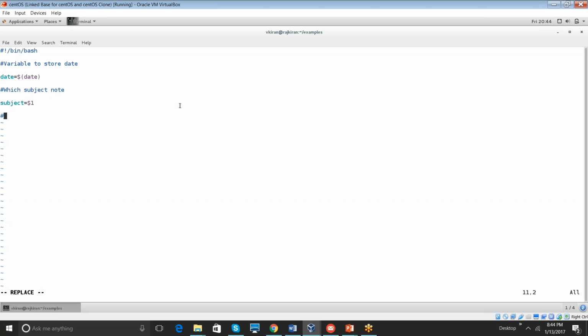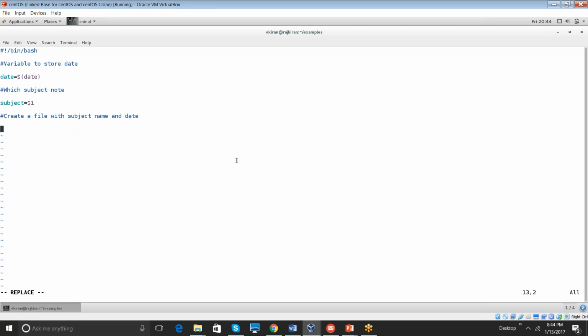How can I create a file with subject name and date? How can you create a file, guys? What was the command? Srikant, touch command.